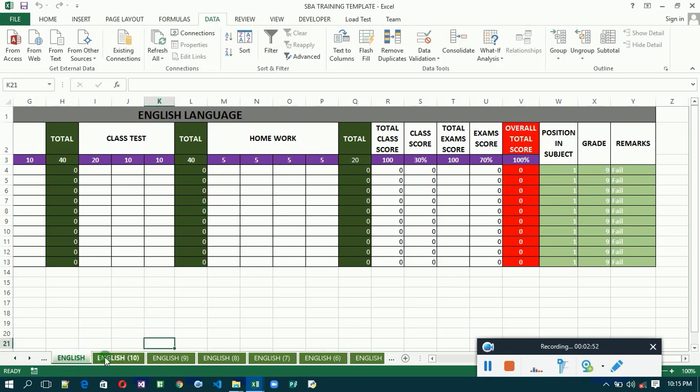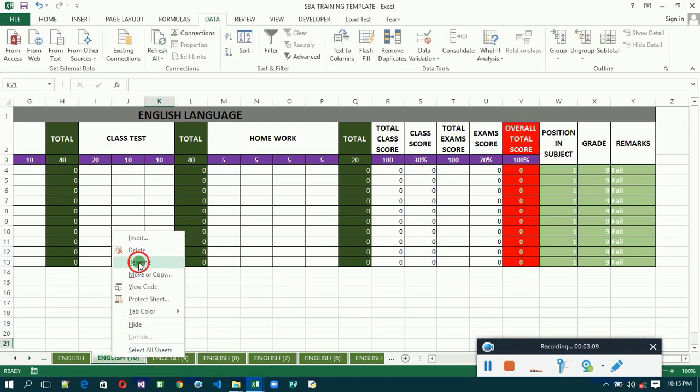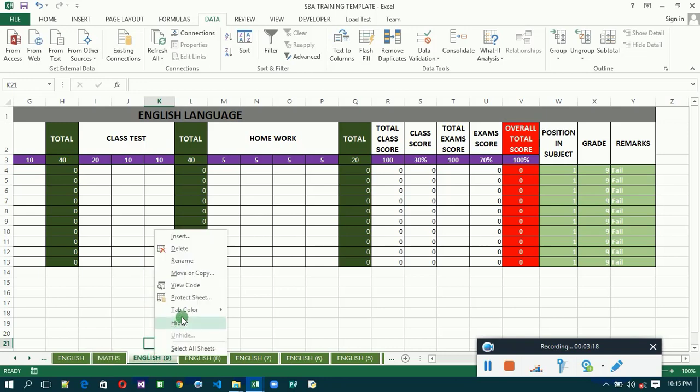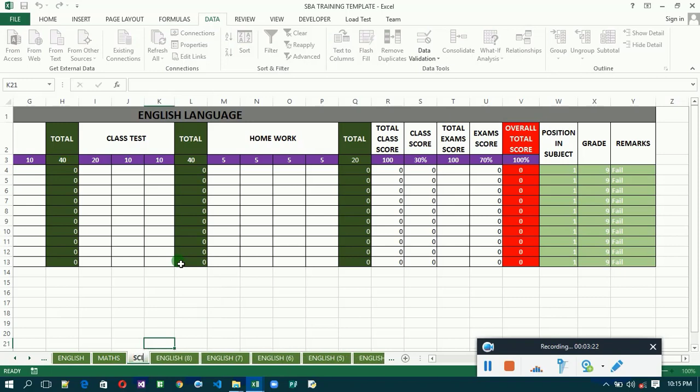So what you're going to do is you're going to edit it. So the first one is, let's say maths. We have English already, so we're going to use this one for maths. You rename, then select maths. Then the next one, let's use science.